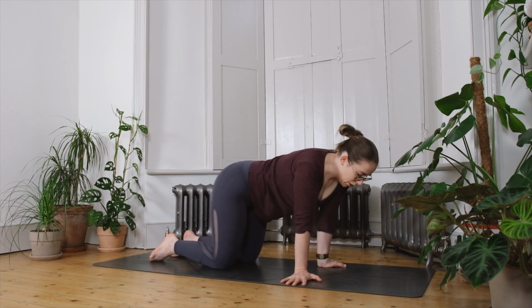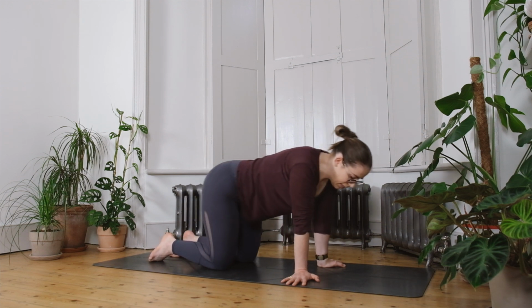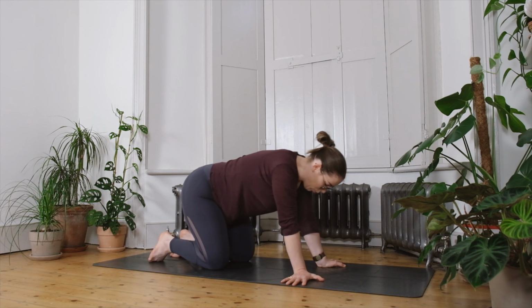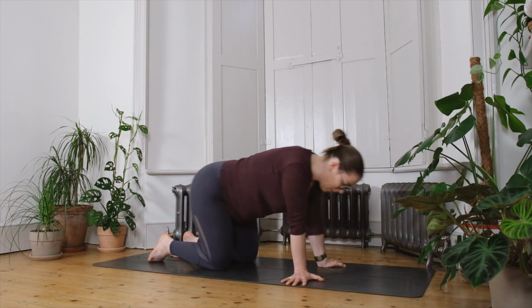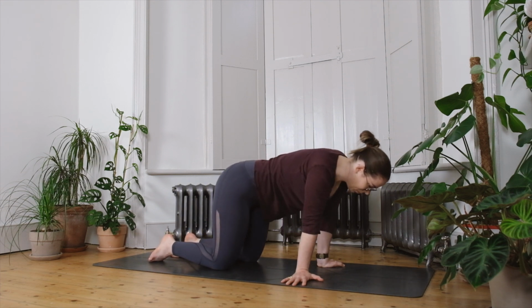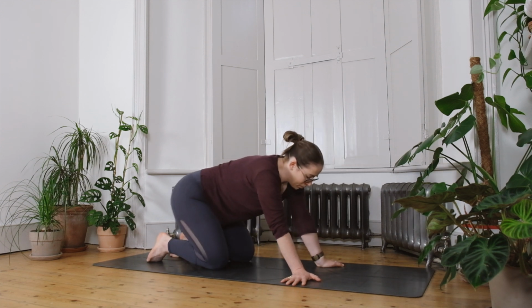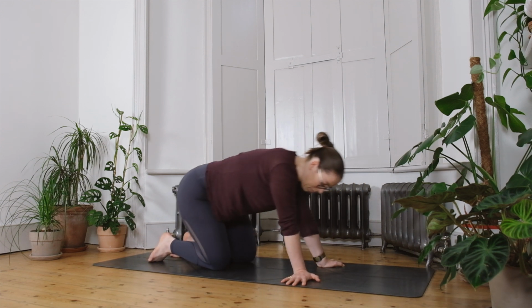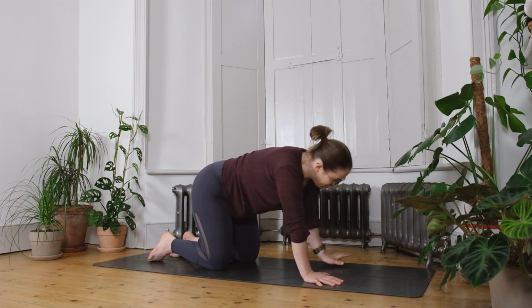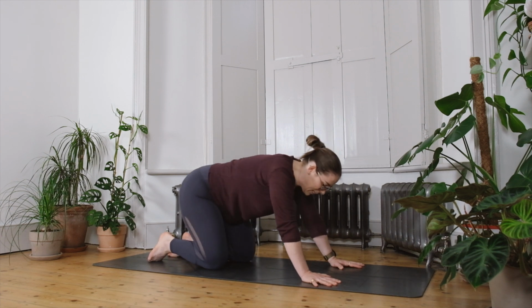So circling maybe a little bit bigger circles of the shoulders on top of the wrists and the hips on top of the knees. Reverse the circles when you're ready, going in the opposite direction. Finding stillness, turn the fingertips forward, make sure the hands are underneath the shoulders.